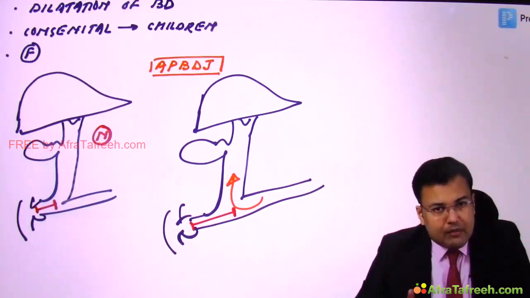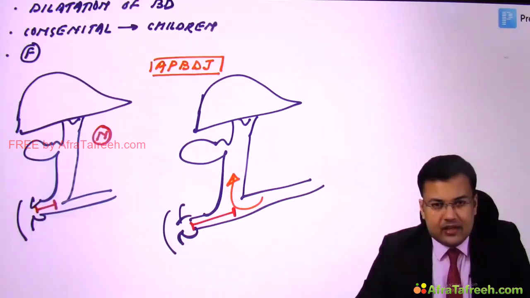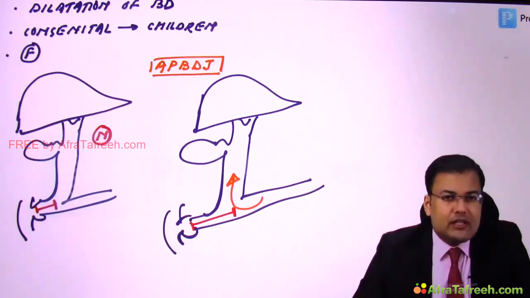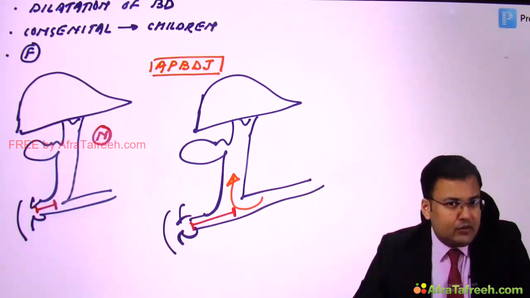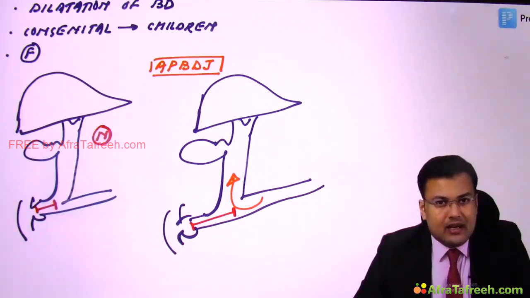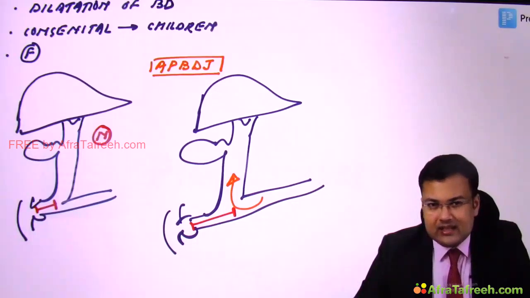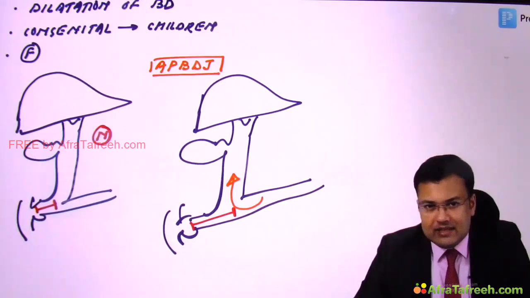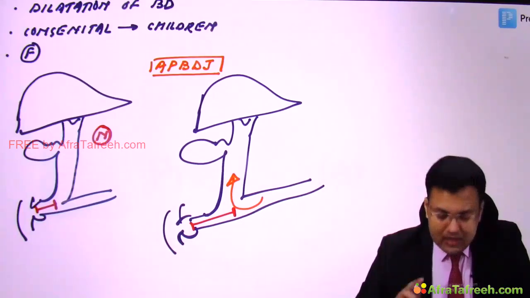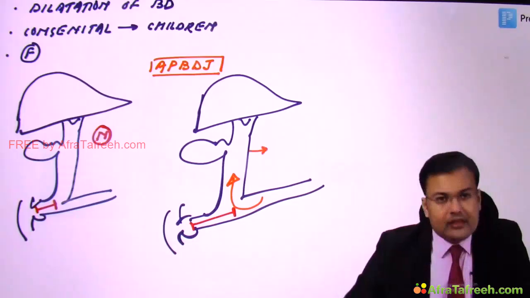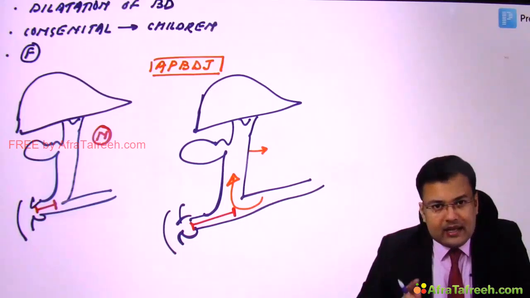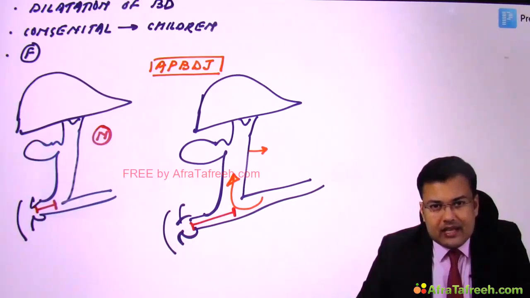Because of this abnormal pancreatico-biliary duct junction, all of you must be knowing what the composition of pancreatic juice is. Pancreatic juice contains digestive enzymes like amylase, lipase, RNase, DNase, proteinase, elastase. So most of the digestive enzymes are there in the pancreatic juice. What is the problem with the bile duct? In the muscle layer of the bile duct there are scanty muscle fibers, but there is presence of elastin.